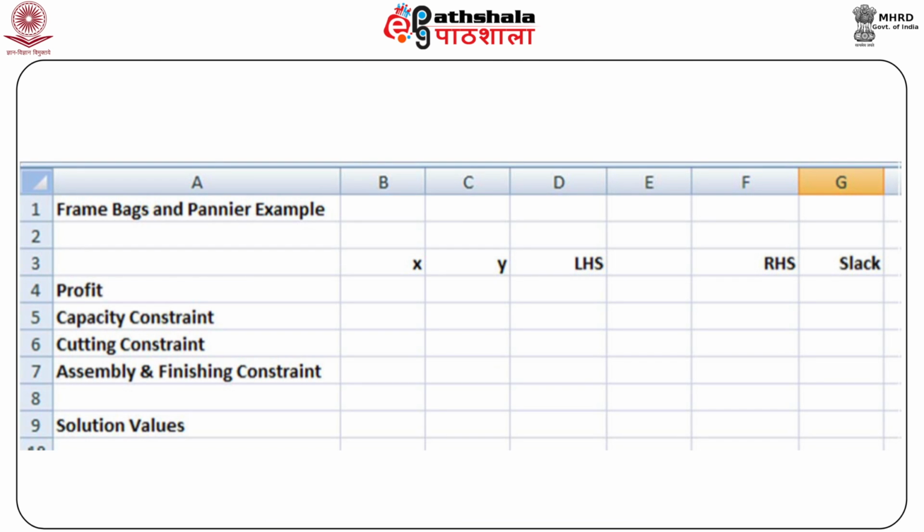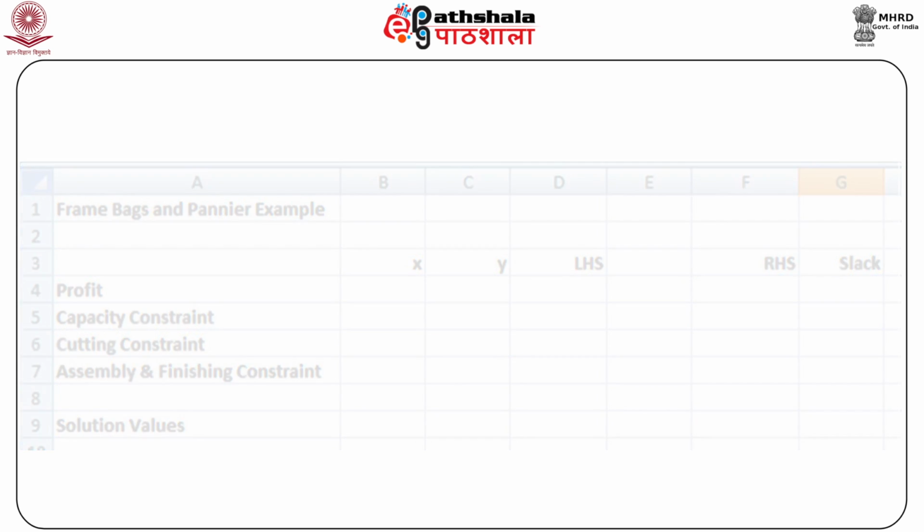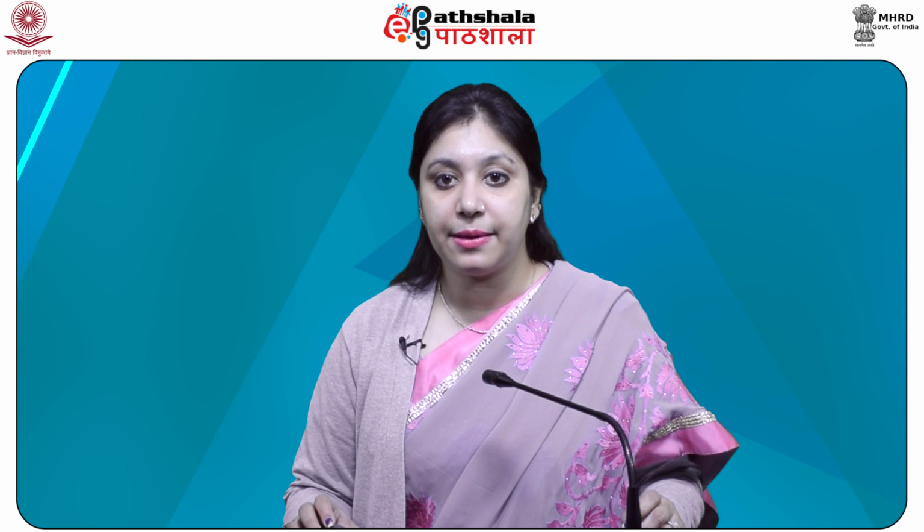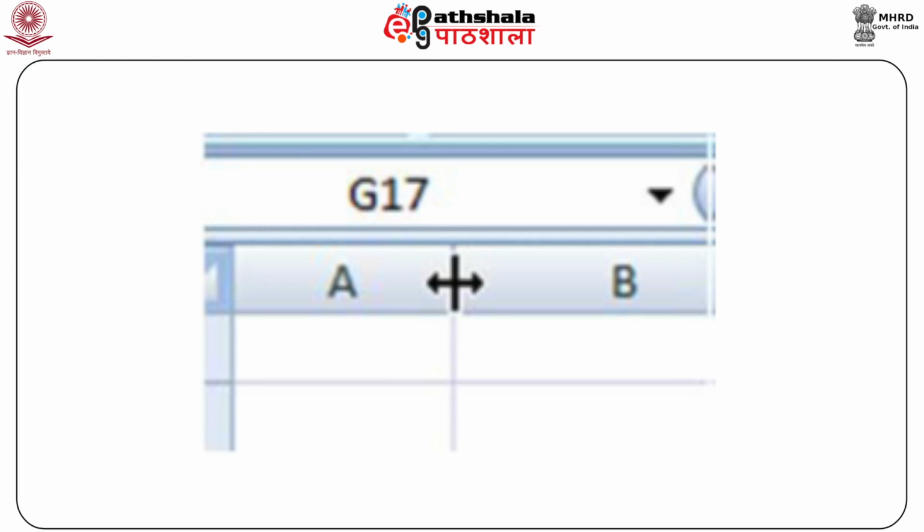Sixth, now we can begin to make the worksheet that we will use to solve the linear programming problem. Enter the text shown in the individual cells. You will need to resize some of the columns. To do this, move the cursor to the top of the column you want to resize. Position the cursor over the border between the columns. The cursor will change to a double-headed arrow. If you hold down the left mouse button, you can move the cursor to resize the column.